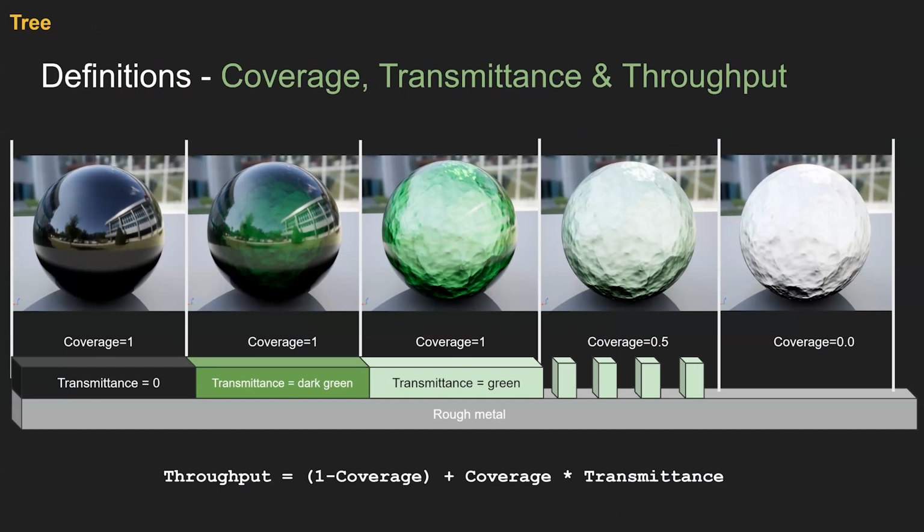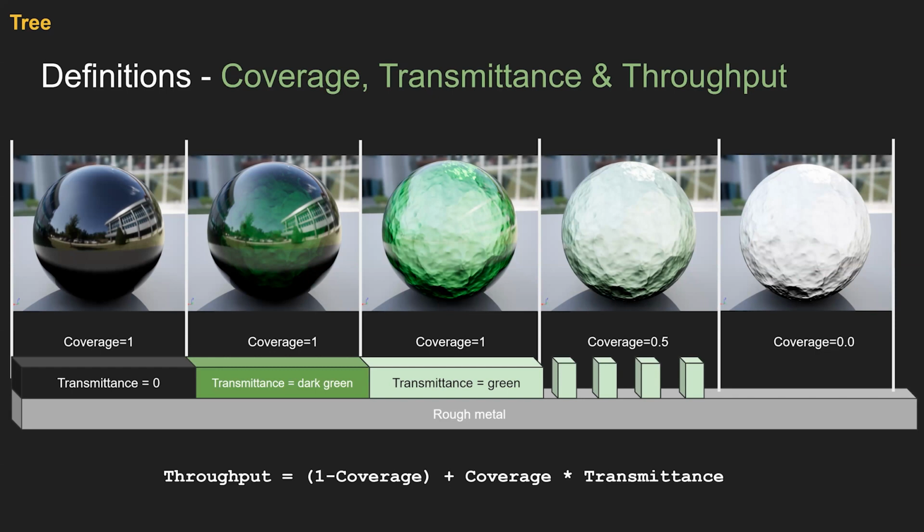It's important to understand that when it comes to coverage and transmittance, we use the term throughput because we think that's the right term in this case. For instance, you have a metallic ball with some glass on top of it. If transmittance is 0 on the left, you do not see through. If transmittance is set to some dark green color the artist has set up, then you can start to see what's underneath. If transmittance is set larger, the mean free path will increase, and so you see the bottom layer even more.